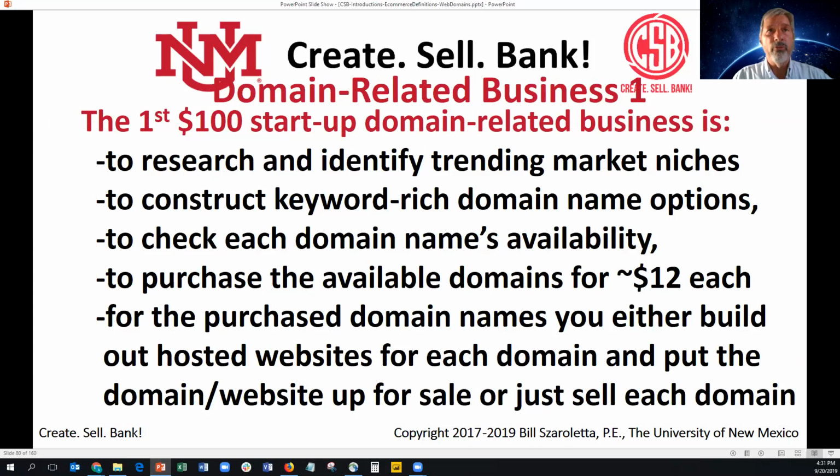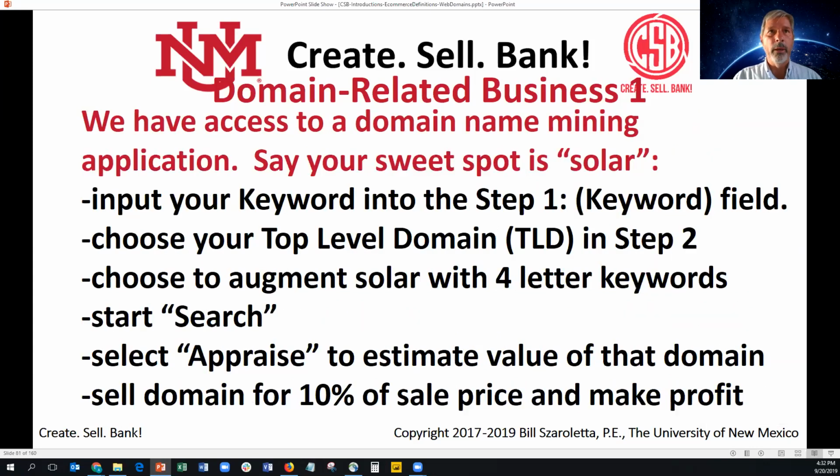So, the first $100 startup, domain-related business: research and identify trending market niches, construct keyword-rich domain options, check each domain name's availability, because you don't want to get something that somebody else owns, purchase the available domain names for $12 each, and then you either build out hosted websites for each domain, or put the domain and website up for sale, or just sell each domain name.